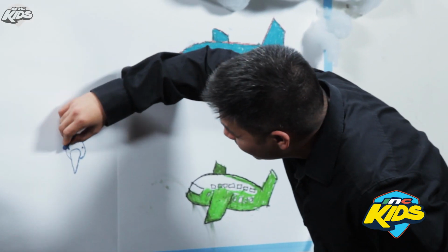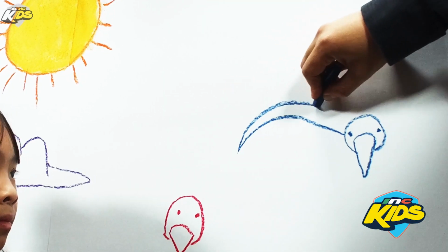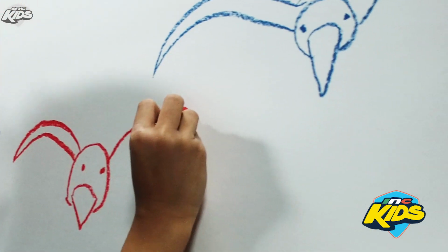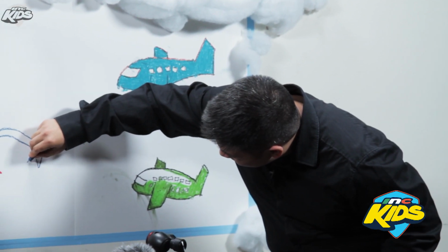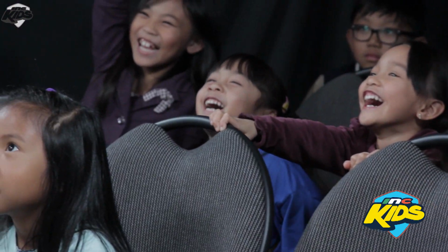So why don't we draw a couple wings? I'm gonna draw a wing here like this, and we're gonna draw again here like this. Woo! Whee! And then just to finish this off, let's add a couple of feet here. Little, it looks like little forks.